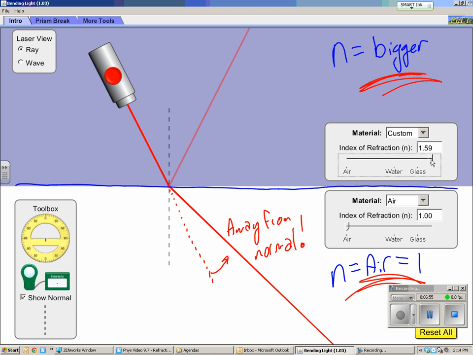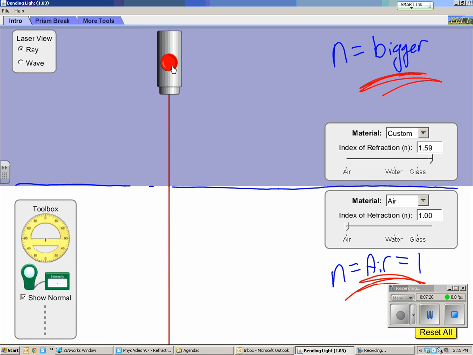Okay? But the problem is there's a limit to it. Because, look what happens. So here's my scenario. So right now I've got an angle of incidence and an angle of refraction. But as you guys know, as your angle of incidence increases, so does your angle of refraction. So watch what happens. Let's get rid of all this garbage here so the drawing doesn't get too cluttered. All right, so I'm going to start with the beam of light going straight in. So there it is. My beam of light is going straight into the boundary. My angle of incidence is 0 degrees. The beam of light just goes straight through.